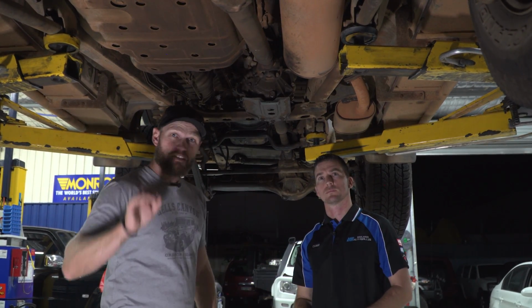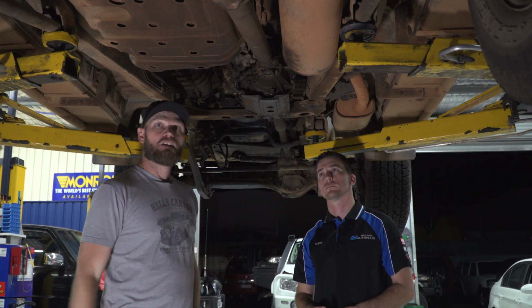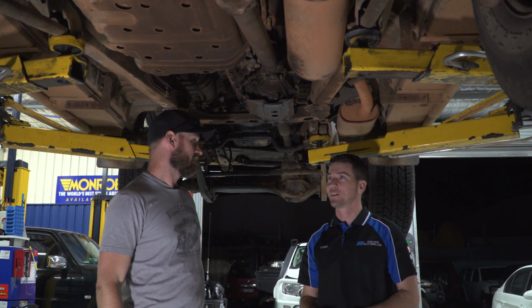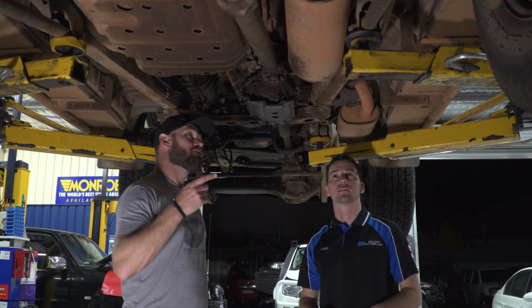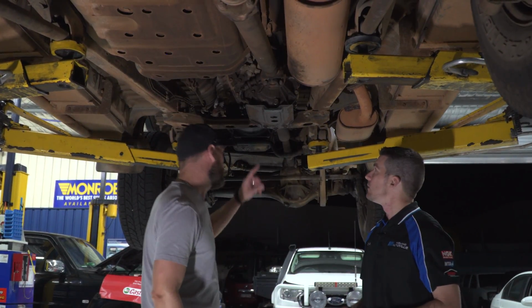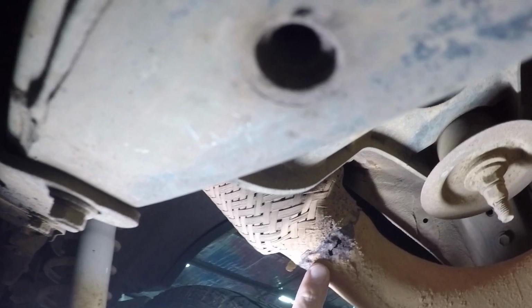We're now looking at suspension components and the underside, the undercarriage, for oil leaks. And this is a perfect car, actually, to look for all this stuff, because we've got a bit of everything here. We've got a mix. Let's start with the exhaust, because you showed me something I didn't really think about, but you also spotted a hole over here. Yep. Right there. Rust hole straight through it.